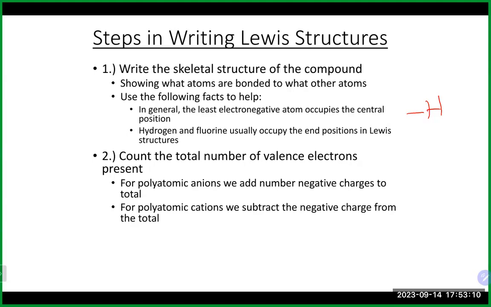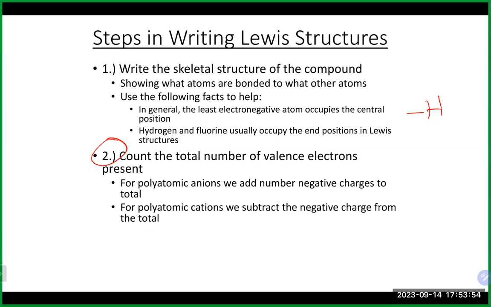Once you have the logical arrangement, the second thing is probably the most important. We want to count up the total number of valence electrons that we need in our picture. We do need to take into account if we are drawing a polyatomic ion, which has a charge. If it has a negative charge or a positive charge, we need to take the actual charge into account in our electron total. If something has a negative charge, that means it has gained electrons, so we need to add that. If something has a positive charge, that means it has lost electrons, so we need to remove that in terms of the count of electrons.